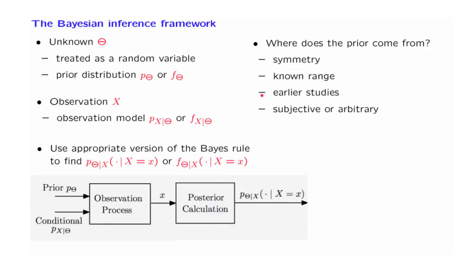Sometimes we have some knowledge about theta from previous studies of a certain problem that tell us a little bit about what theta might be, and then when we obtain new observations we refine those results that were obtained from previous studies by applying the Bayes rule. And in some cases, finally, the choice could be arbitrary or subjective, just reflecting our beliefs about theta, some plausible judgment about the relative likelihoods of different choices of theta.